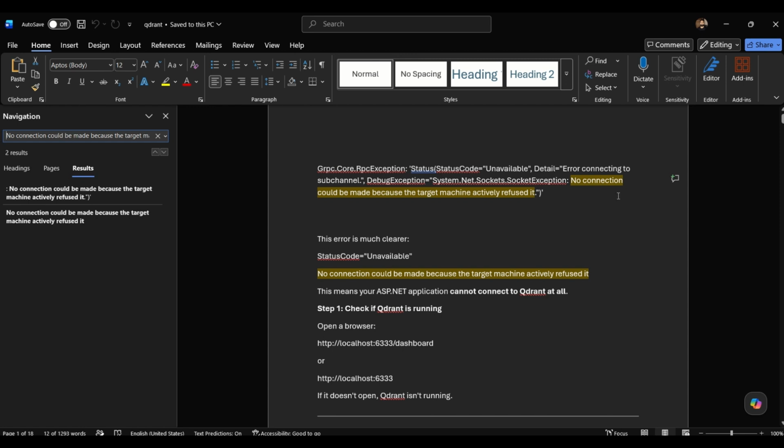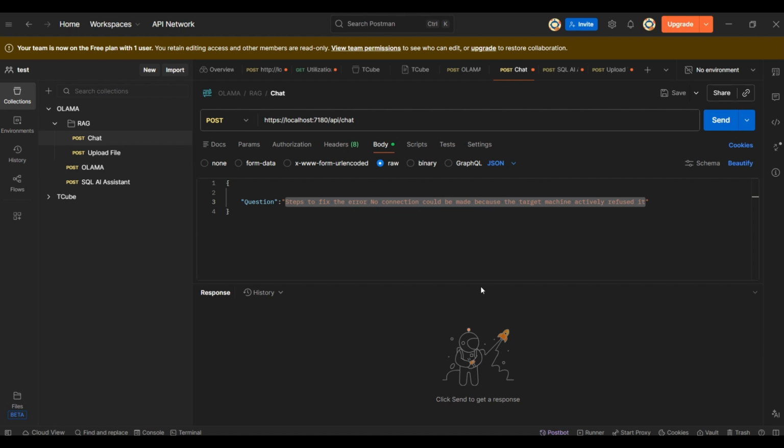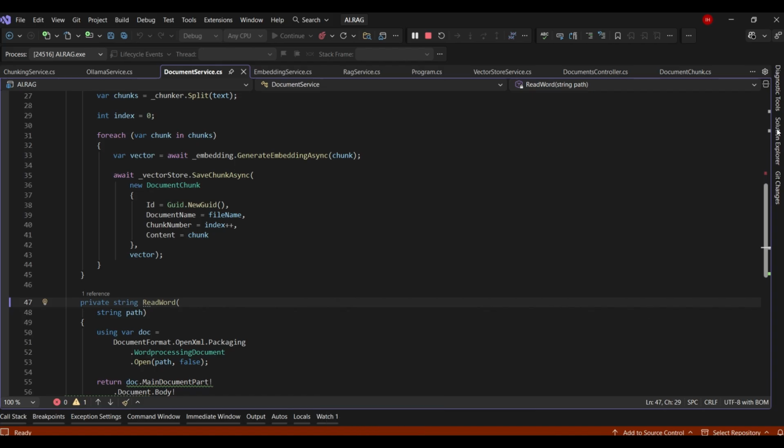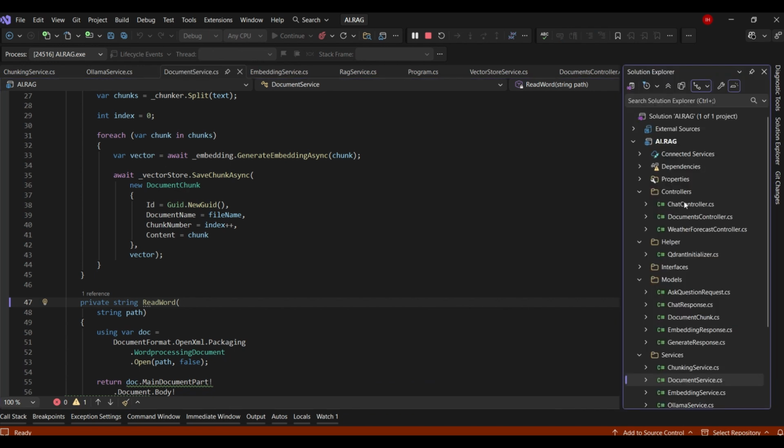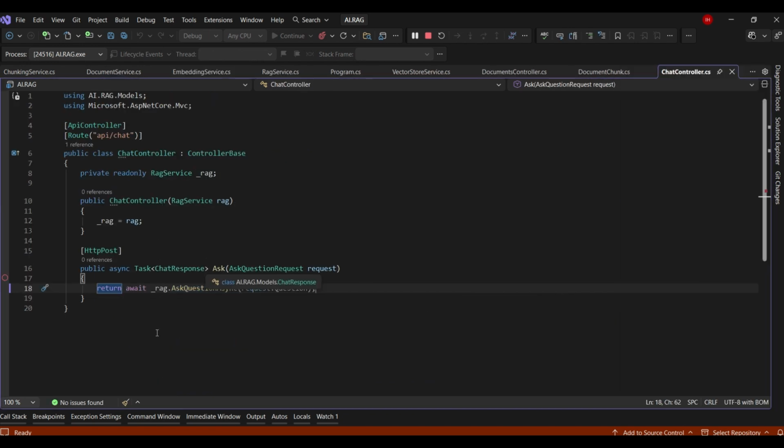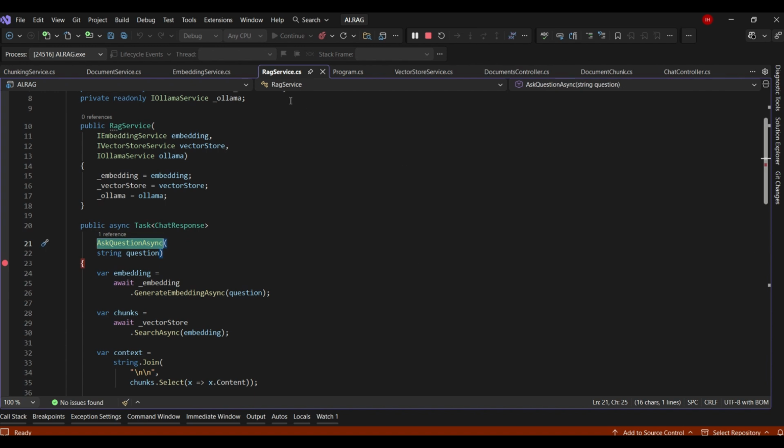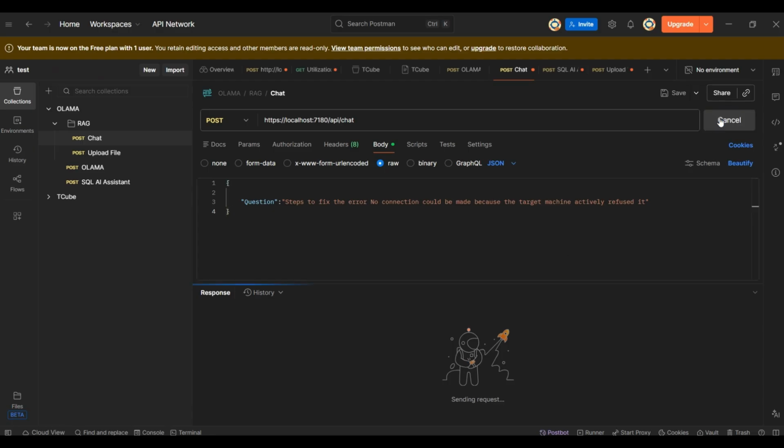Here you go. There were certain errors, which are already documented, and there is stuff like check if Qdrant is running, and so on. So I'm going to ask this question from my prompt. This is the one endpoint that I've already created. So I will go to my application, and this time the chat controller. In the chat controller I have Ask, and I will go to implementation, and over here I have my RAG service created, and we will again do the same strategy. So let's go, send it.